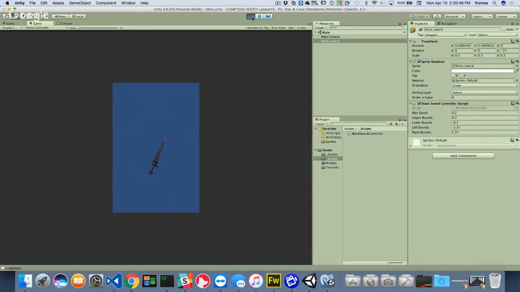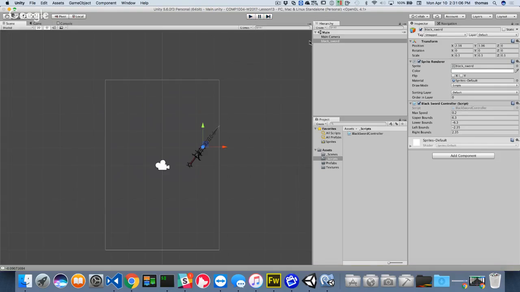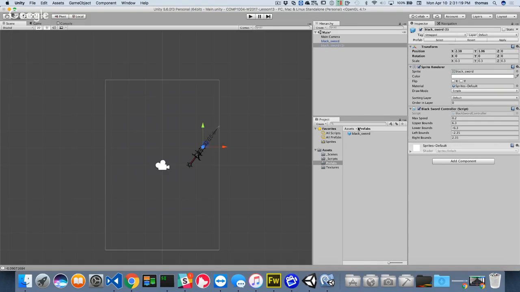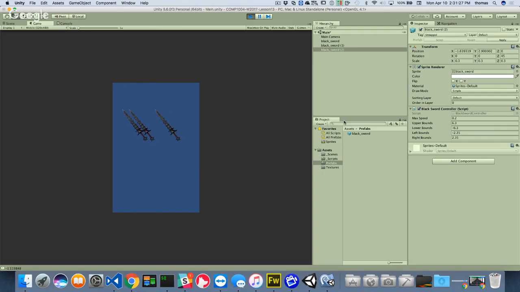Yay! I got sword. Not exciting. Here's where it gets exciting. I want to make 2 more swords like this. And instead of me doing all this work again, that doesn't make any sense. I've already done all my work. I'm going to take my black sword, go into my prefabs folder and drag and drop it in. Now my sword is, quote unquote, a prefab, which means I can drop in as many black swords as I want. And when I run it, I'm going to instantiate 3 black swords that randomly will appear in different places.